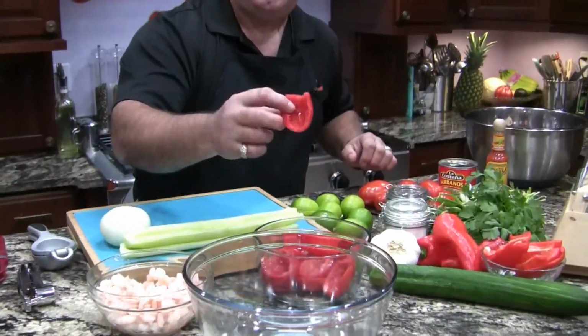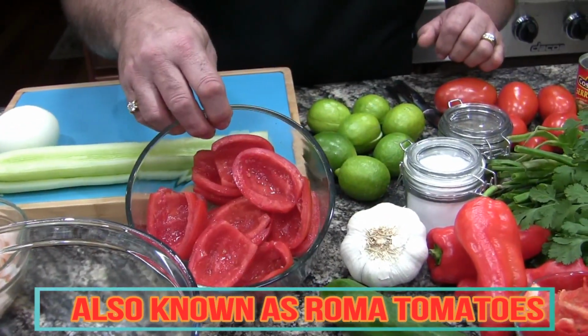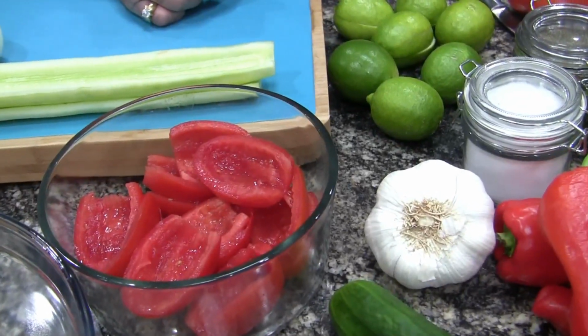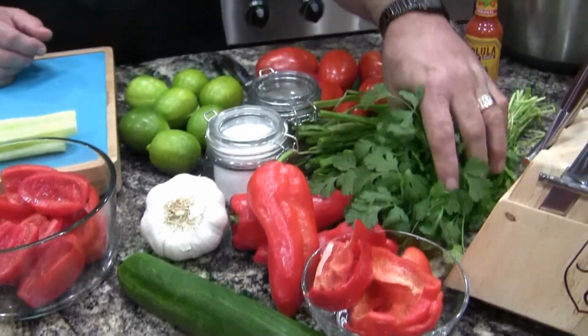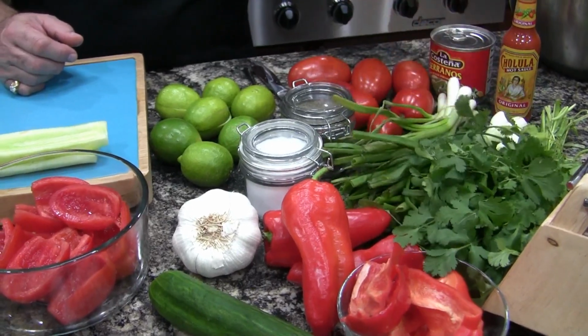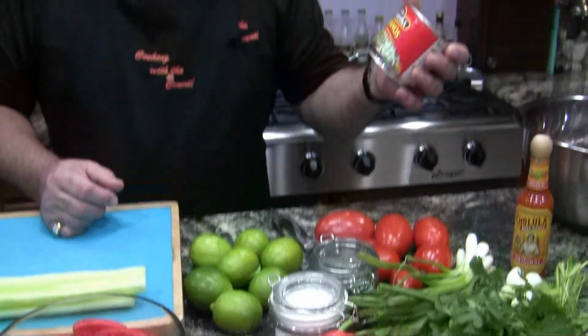I've already cut up some of the plum tomatoes. This is what you want. You want to take the seeds out. Of course, we've got fresh garlic, fresh peppers. I've already chopped up a few of these. Cilantro makes it really good. Little onions, salt and pepper, your limes, a couple of serrano peppers.